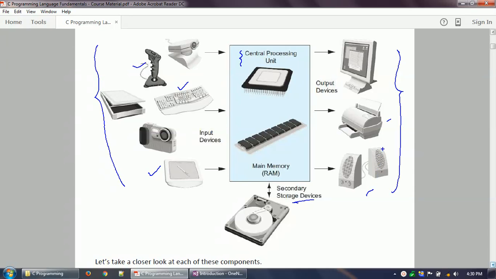So if you think of a computer as a human body, we have our own input devices, like our eyes, we see through our eyes, we hear from our ears, and we also have some output, like we speak from our mouth, right? So that is an output coming from inside of us. Similarly, a computer also has all these things like a human body. It has a processing unit which processes the data, it has a storage of data, it has the input devices, and it has the output devices.